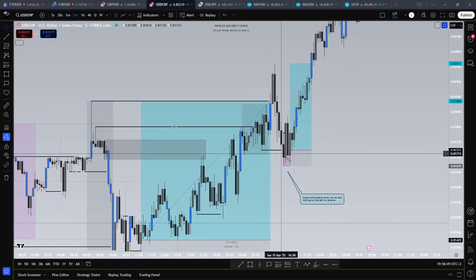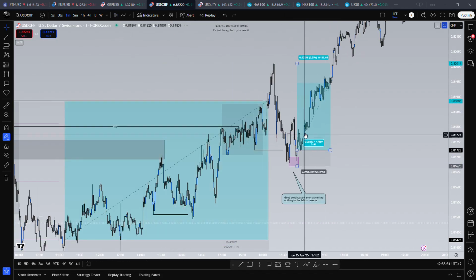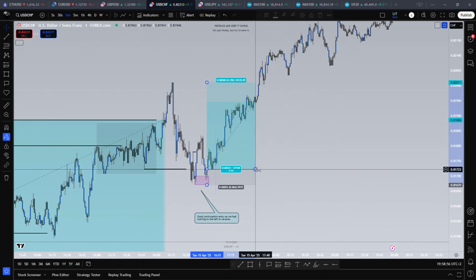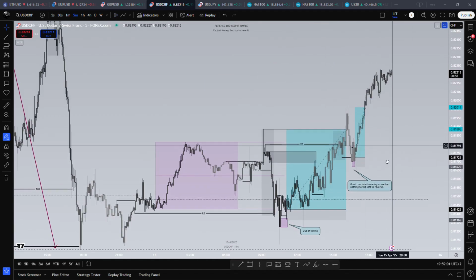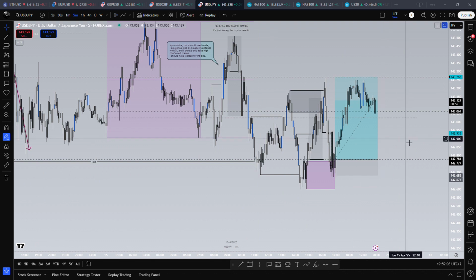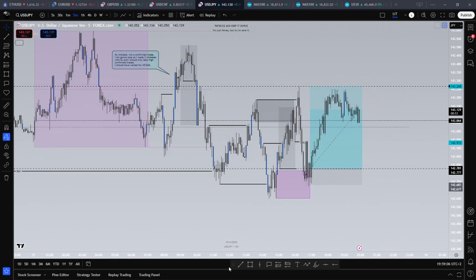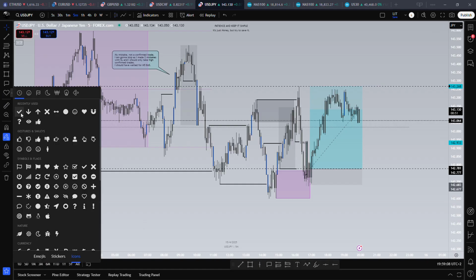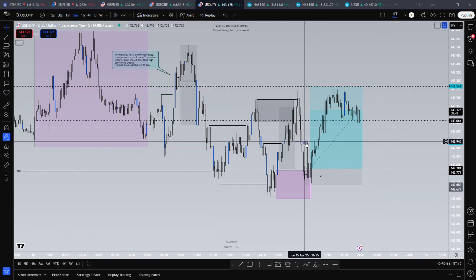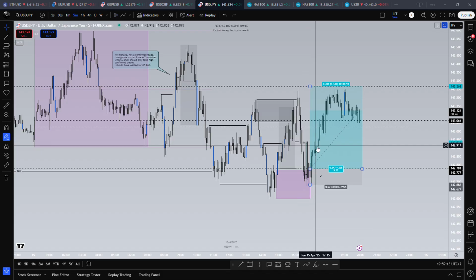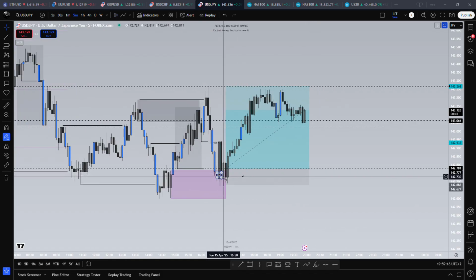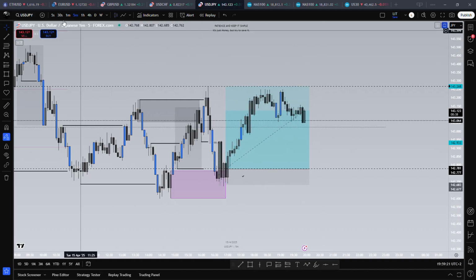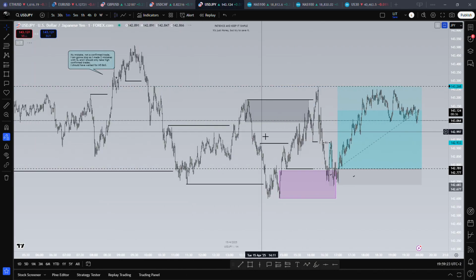I thought about buying here, but it was late. Like I saw it when it was here. Okay, so it was late for me and I couldn't trade it, but it looks good. Okay, so this would have been a good day here. Then USD JPY, I have an open trade here. I closed the partial, and well, I had another trade here. Well, I'm gonna look at it now.